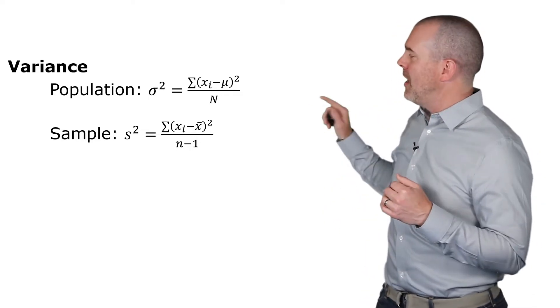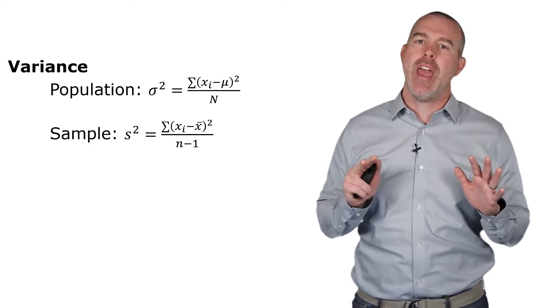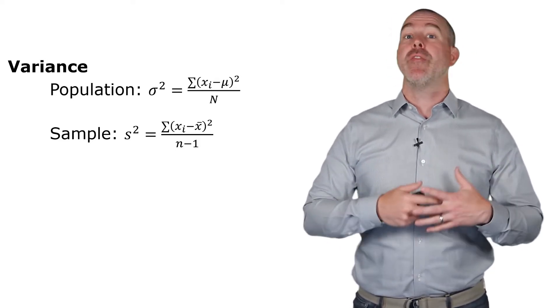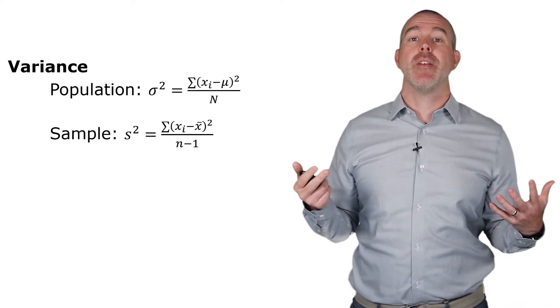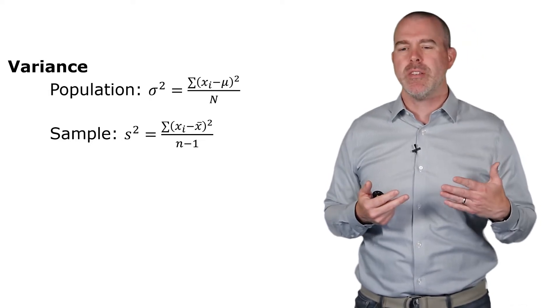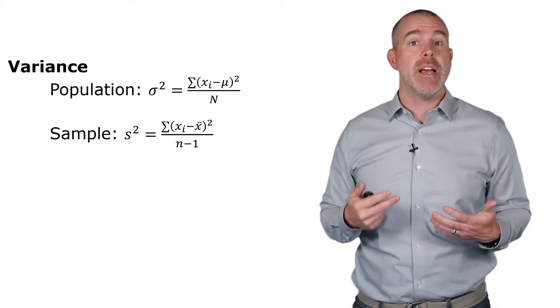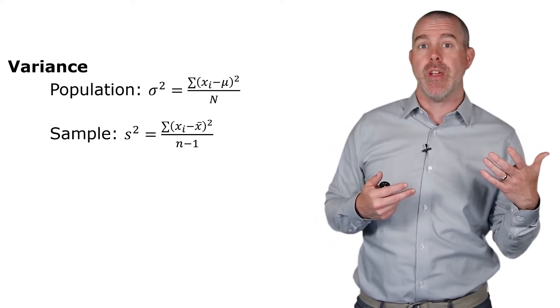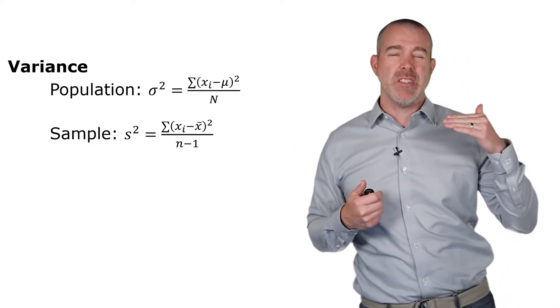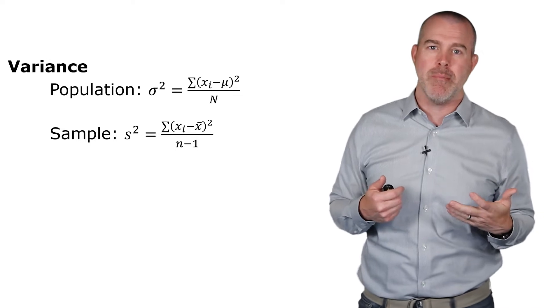The n minus 1, I kind of have to wave my hands at that. It's a little subtle about why that's n minus 1 for the sample versus n. Now for a very large sample, a sample size of 1000, dividing by 1000 versus dividing by 999 isn't going to make a big difference. But for small samples, what will happen is the sample is an estimate of the population. So you want the sample variance to be a good estimate of the population variance. If you divide that sample by the sample size, you end up underestimating the variance on average. Subtly, by a little bit. So to be precise, you divide by n minus 1.